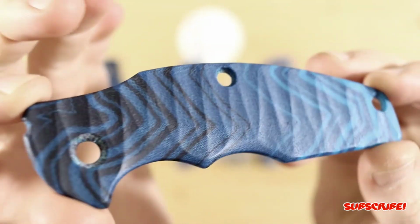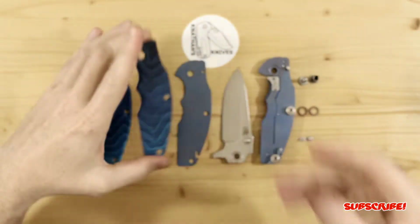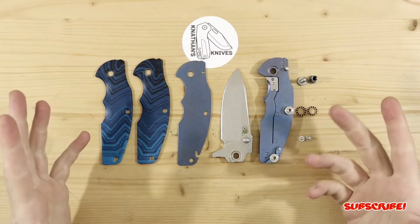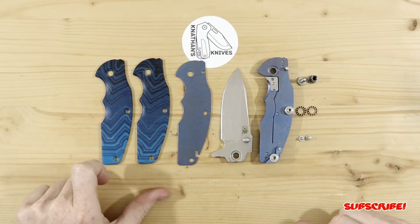I think it turned out really, really good. You just get kind of a different take on it. It feels really good in the hand. But that's pretty much it. Let's get this thing put together and see what both options look like. So I'll start with the flat version first.